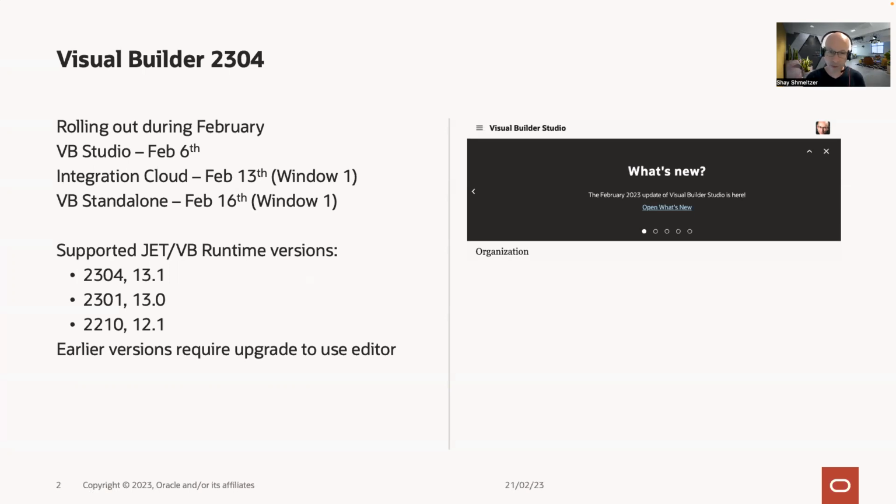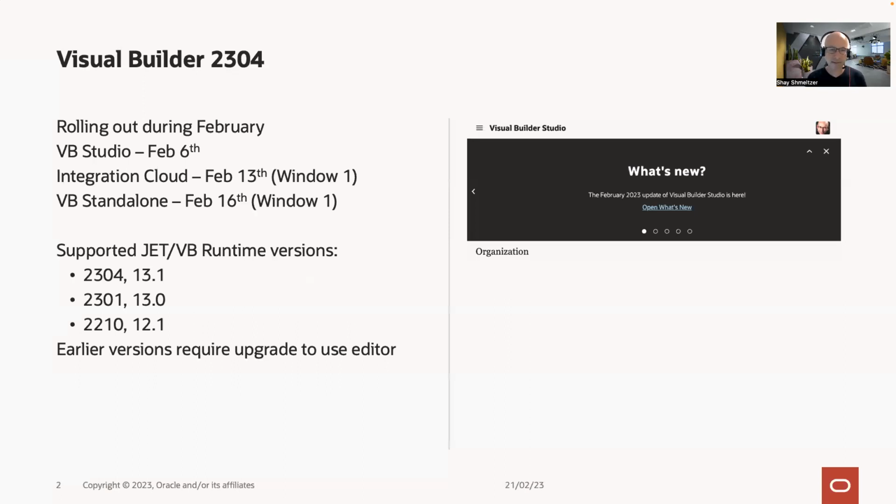Remember, this is for the window one, so you can choose your upgrade window for both Integration Cloud and Visual Builder and decide when you're going to get the updates on specific servers. But at this point of time, anyone that has an instance that is a window one should already have Visual Builder 2304 in there. Now, today's seminar is actually covering two versions, which is version 2301, which we didn't do a webinar for, and 2304.